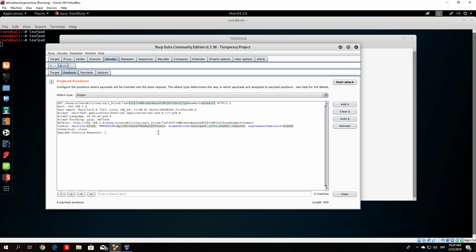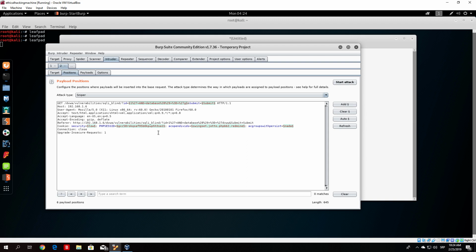answer length. Now, we did a similar kind of thing in the brute forcing attack, where we actually tried to see which response gets a different length. So the same method applies right here, and once you discover which letter gives a different length of response, you would know that that letter is the first letter of the database name.